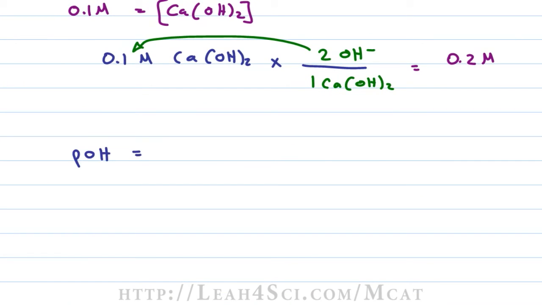So the pOH is equal to negative log of 0.2 which is the same thing as saying negative log of 2×10^-1. 2×10^-1 is very close to 1×10^-1. So in this case, if you forgot to double it, your answer would still be close enough. We'll round it down to 1 because on the MCAT close enough is good enough and get a pOH of 1. If pOH is around 1 then pH is around 13.